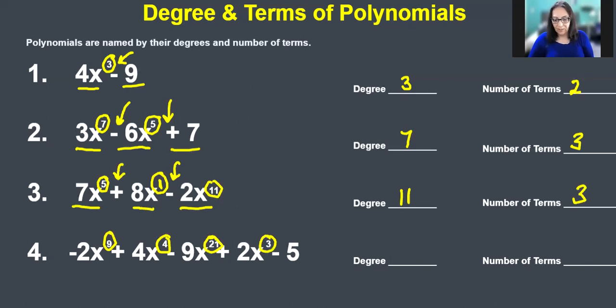Next, I've got 9, 4, 21, and 3. What's the biggest? 21. So that's our degree. Now, the next here, how many terms? 1, 2, 3, 4, 5 terms. How was that? Are we doing okay? Because they're going to get a little more difficult on the next page. But that's all right. I think we can handle this. So let's go on to the next page.